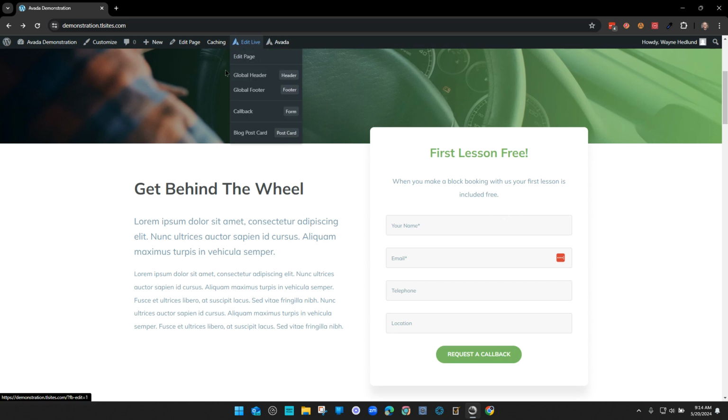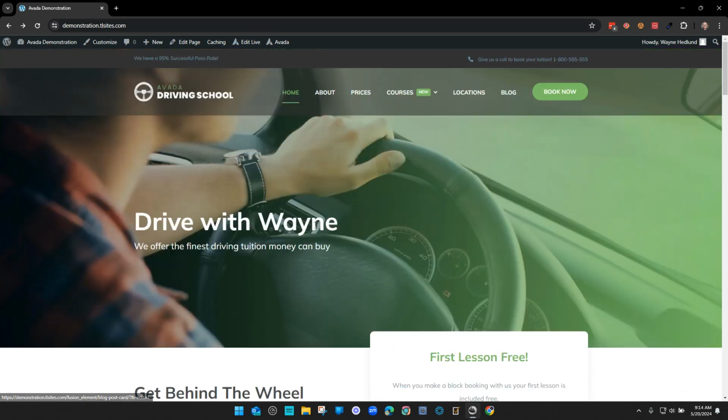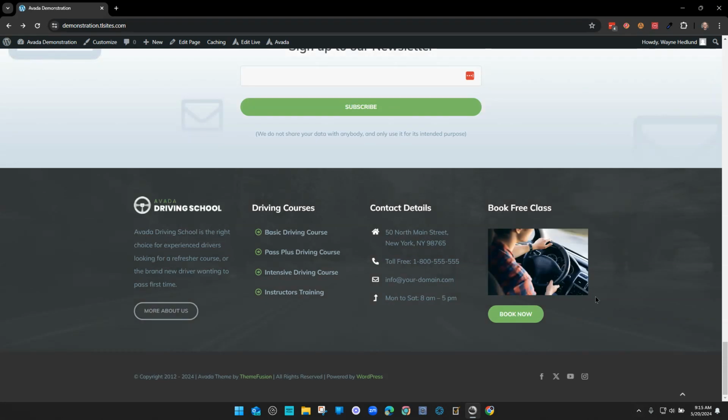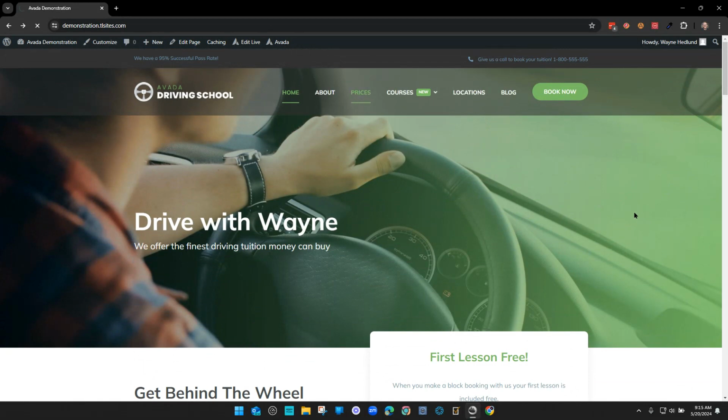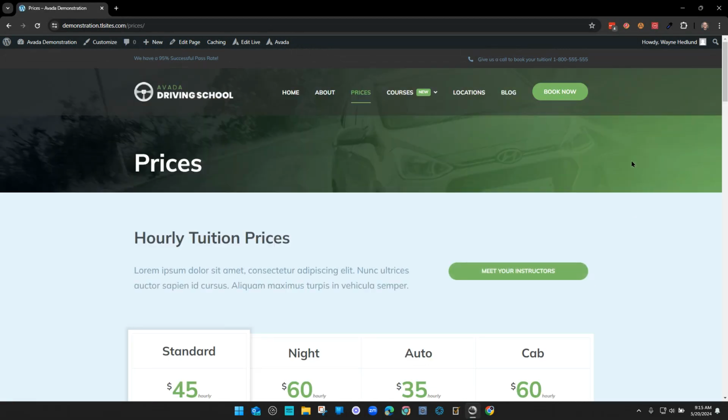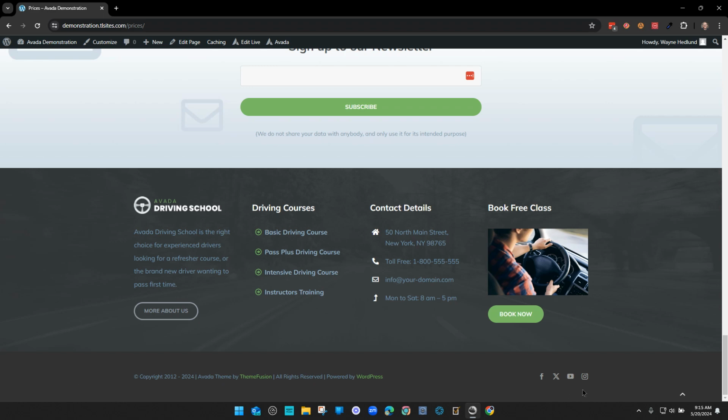The last thing I'll highlight, and there may be other items on the page that you need to look at, but we're not going to get into those, is the global header and footer. A header is where our navigation is at the very top of a page, and our footer is the navigation and everything that you see at the very bottom of the page. These are going to appear no matter what page we go to. They're usually always the same header and footer. Sometimes you can have unique headers and footers depending on the page.